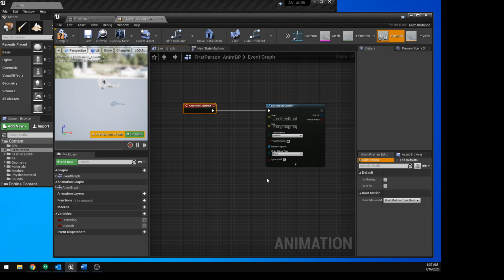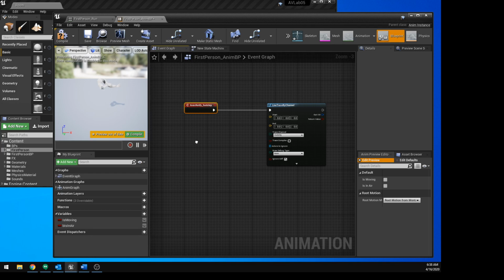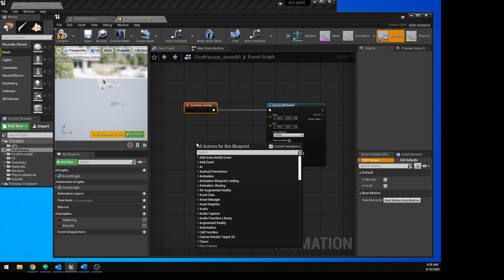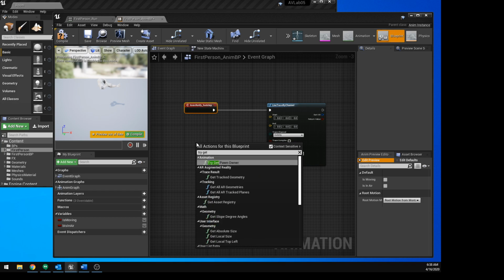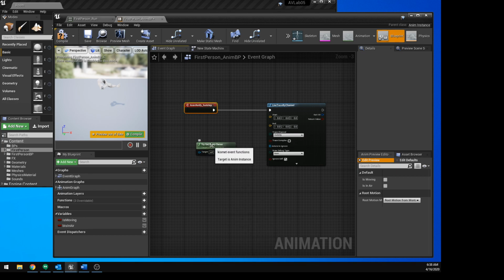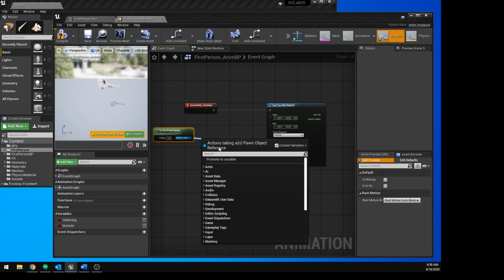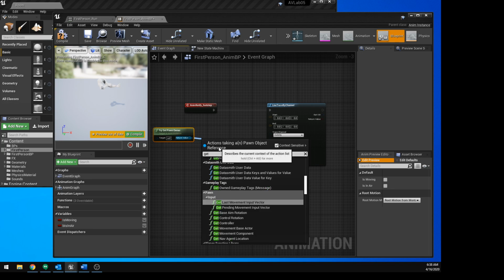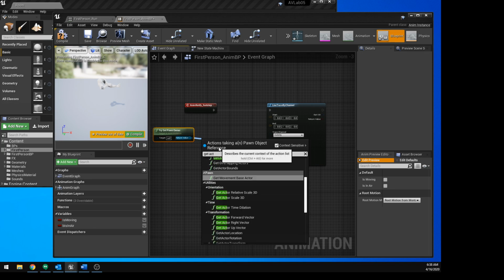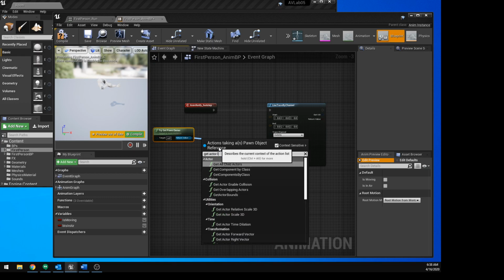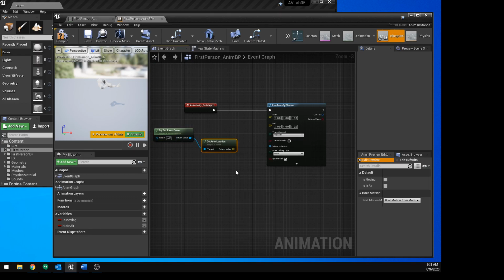And we also need to right click in an empty spot and look for Try Get Pawn Owner. We're going to pull off of this and say Get Actor Location, and this is going to go into the start.